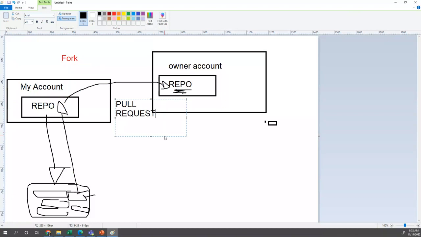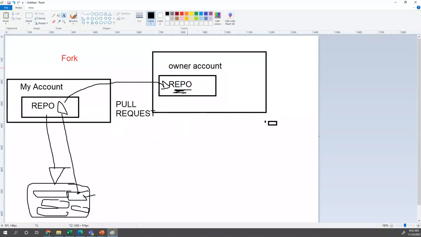Because in this case, we're telling the owner, hey, owner, there is a change that I made and I want you to accept it. In that case, the owner will be able to review the code and will accept if we merge our changes with the original repository. These are the differences between the pull request and the merge.